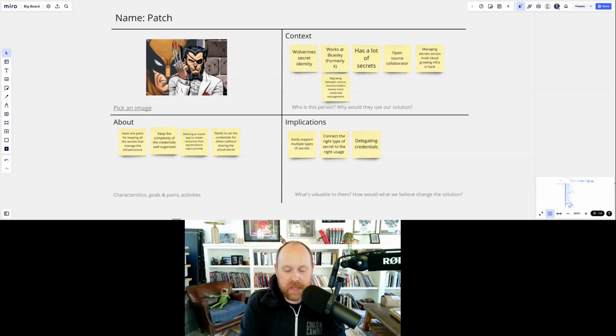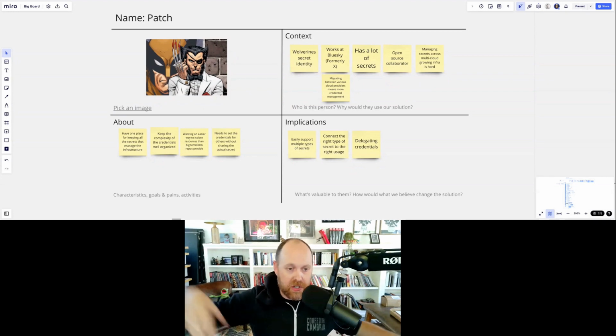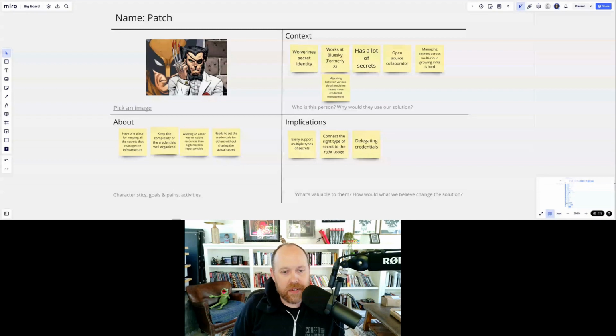So when he thinks about how do I want to refer to those credentials or how do I want to see them, he wants that to be a simple, organized process. Wants an easier way to isolate resources than big Terraform repos provide. So if you think about how you manage secrets or how you inject them across large deployments, it becomes quite hard when the repo grows large. So wants a better way to think about isolating those things.